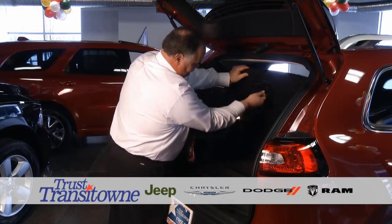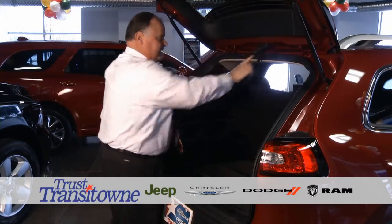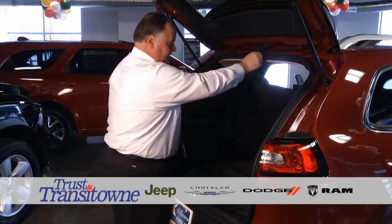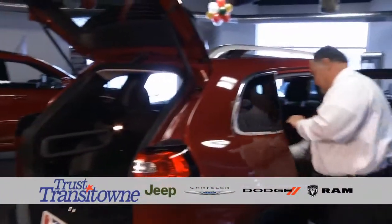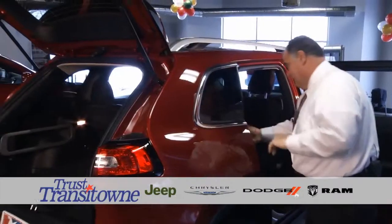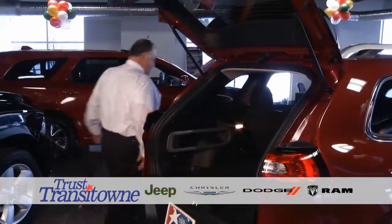You actually pull this up here, the hook, and then you hook this on the ridge here so this doesn't fall down when you're getting stuff out of the car. As well as the back seats do fold down — it's a 60-40. It gives you excellent room if you want to just split it, or if you need the whole thing down, you go over the other side here and get it done.